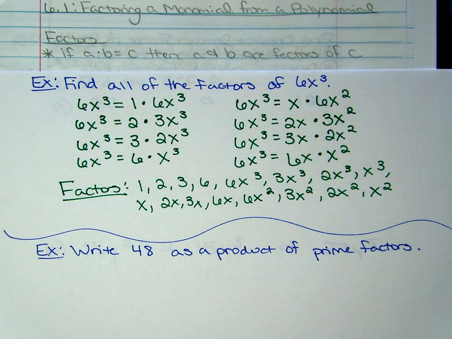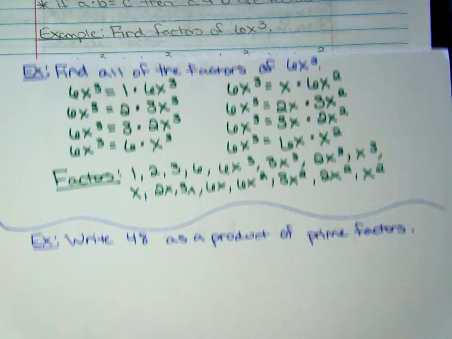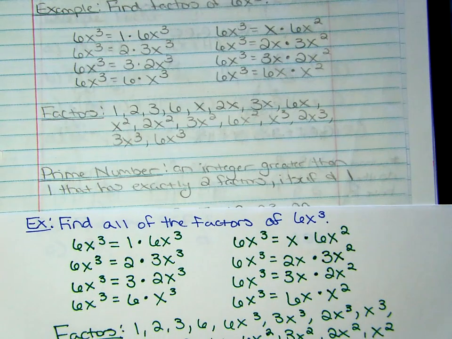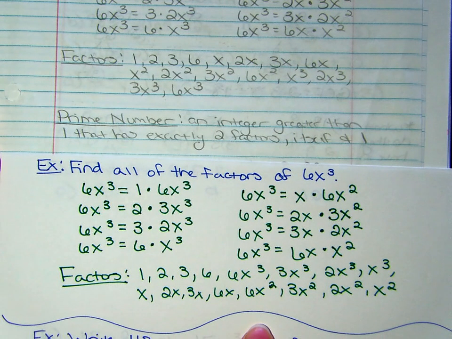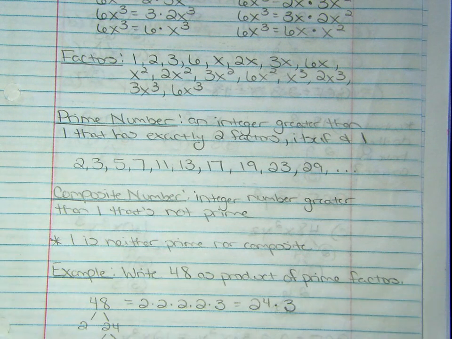Okay. So when we start factoring, a lot of times what we're looking for is prime numbers. We're going to keep factoring things until we get to prime numbers a lot of times. And so we need to understand the difference between a prime number and a composite number. Those are the two main distinctions of our numbers.